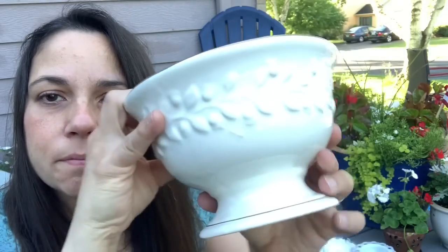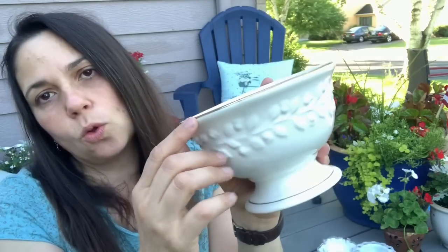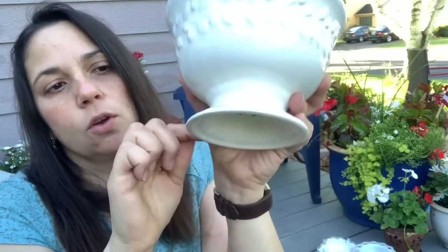And then I got this — this was really pretty. It says made in Taiwan, Claire Burke. It's dirty and needs to be cleaned, but I like this raised pattern a lot. I just thought it was really different. It's white and has a gold rim and gold around the bottom.